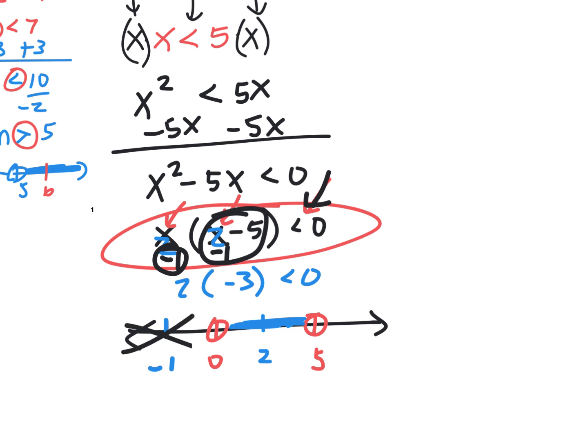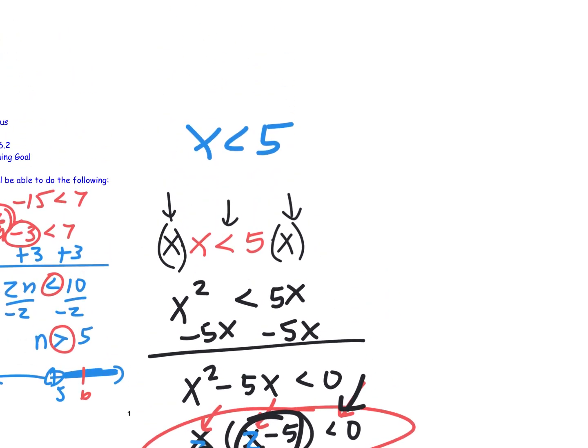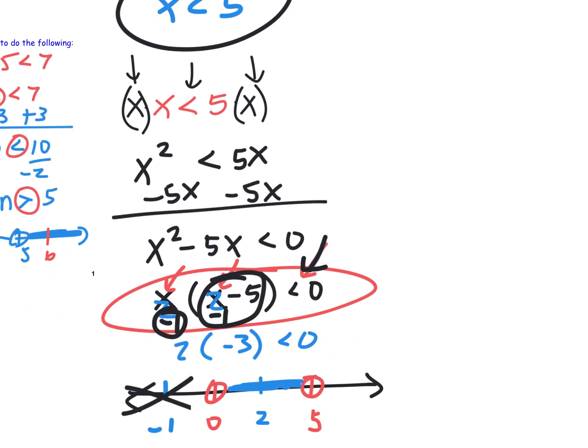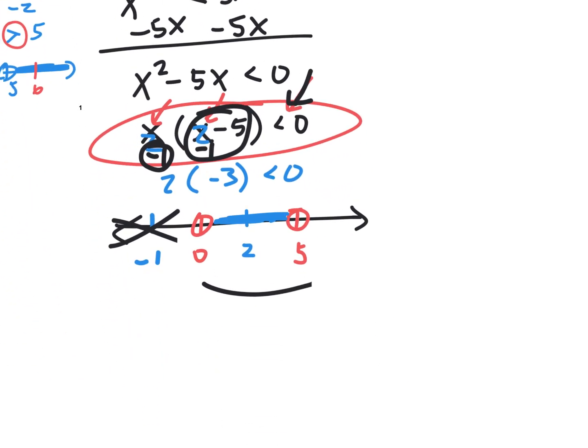Okay, so moral of the story. In case you wondered why can't you multiply both sides by a variable? Because of things like this. All of a sudden we came up with a statement that only works between 0 and 5. When the original problem, you could have had any negative number and it still would have been less than 5. And it's a totally different answer. So don't multiply or divide by variables when you have inequalities.